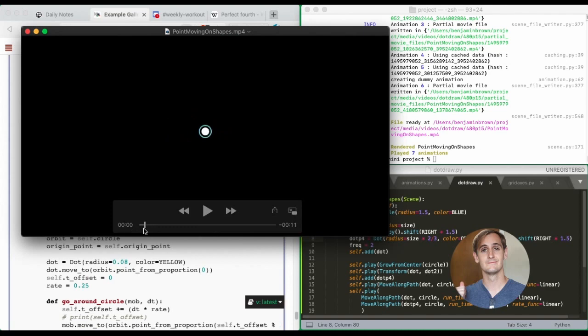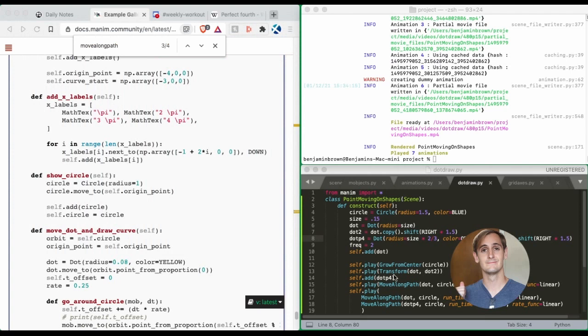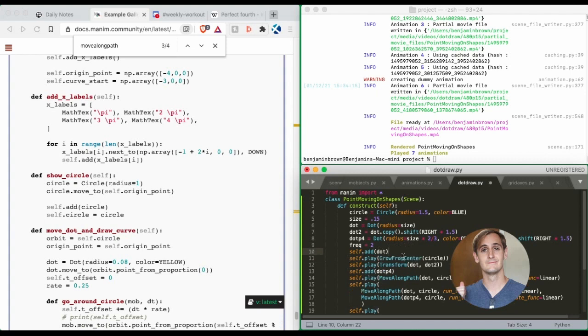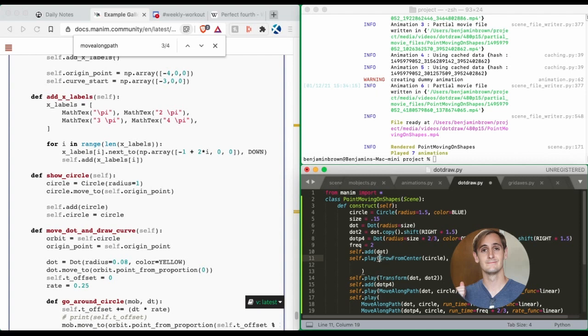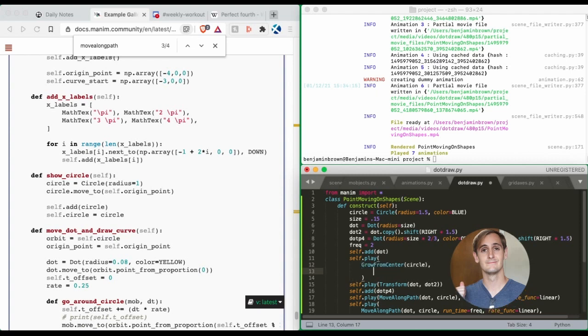Cool. Awesome. One thing that I noticed that is pretty cool in the beginning is that this circle grows out of that dot. Very pleasing. It's got like 2 or 3 frames inside the dot. I'm gonna want the dot to fade in. So we gotta add it. I think this will give me some simultaneousness. So grow from center happens, but at the same time, I would like fade in dot.